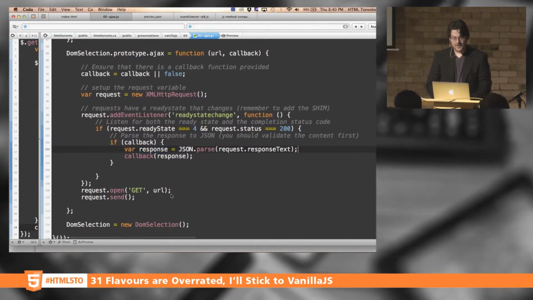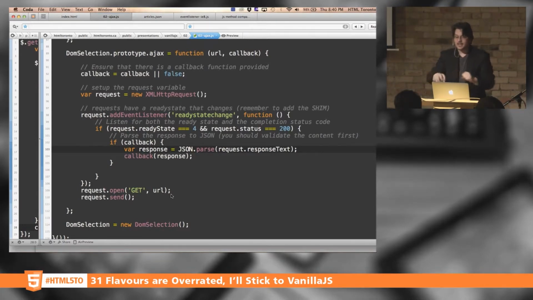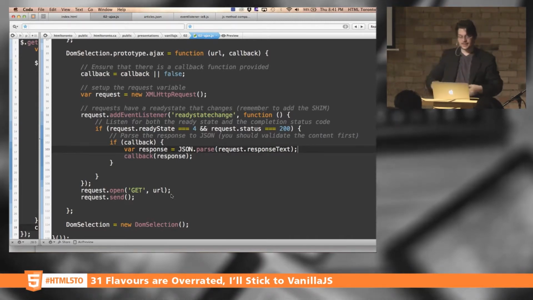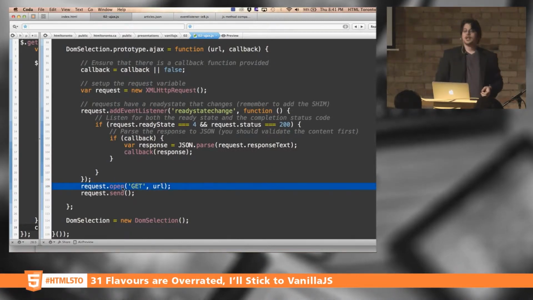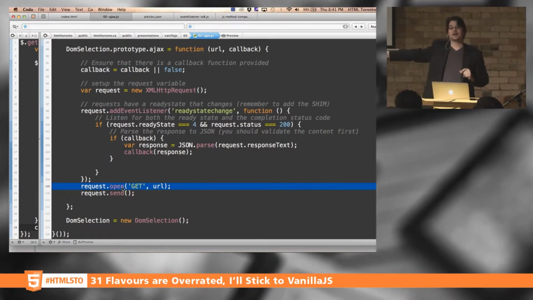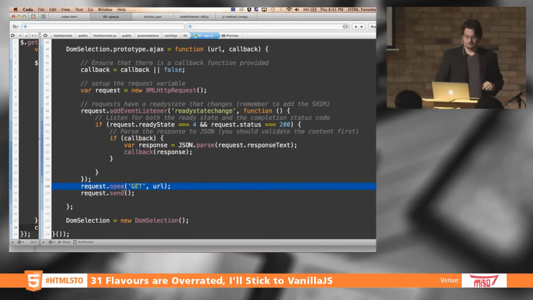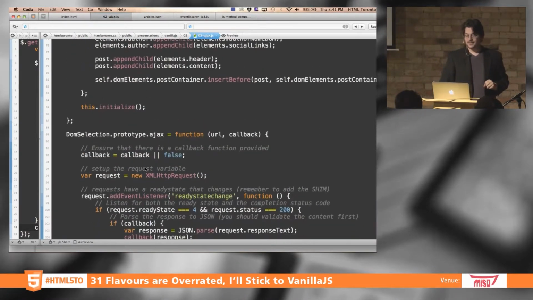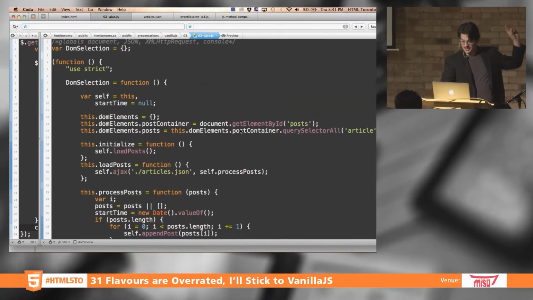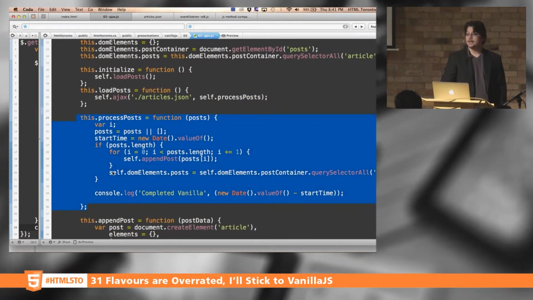Nice. Okay. So that's on ready state, right? Every time something changes in the ready state, perform this function. Hey, is it the status 200? Is it 4? Yes? Cool. Then do this. After we've set the callback, we want to open things, right? We want to say, perform that request now. Here's the URL. I want you to use get. Now go, right? Which is that open function. So we've got the callback function. When we go up here, that callback function was process posts, right? So for cleanliness sake, process post is the next thing in line.